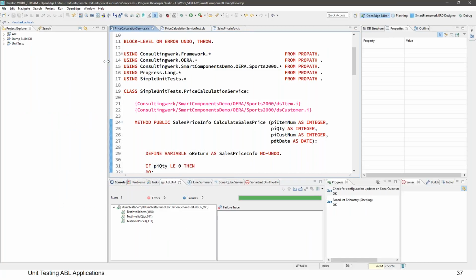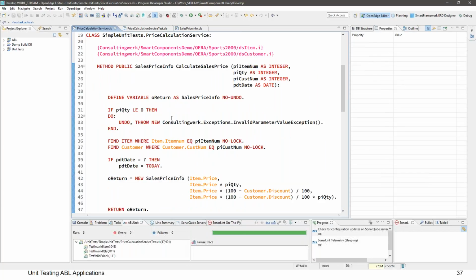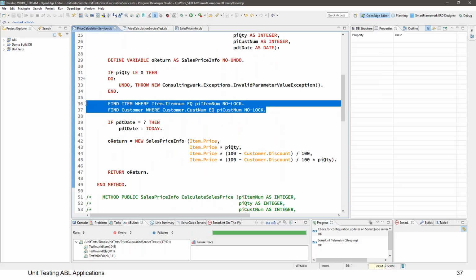So I have the same service here for the price calculation that James was showing earlier, where we have the 2 finds. And the dependency here is the database, and the database is a very, very ugly dependency to manage. I very often hear from developers of Progress ERP or financial applications whatsoever, that in order to test the code, you need a database of a couple of gigabytes size. And then for extreme cases, if you want to test how your code behaves with the average data, good and bad data, you might need 3 different variants of the database with each a couple of gigabytes in size. So that's very difficult to simulate.